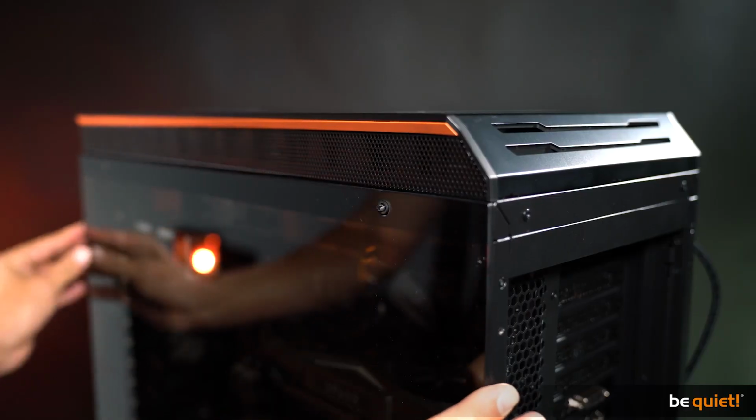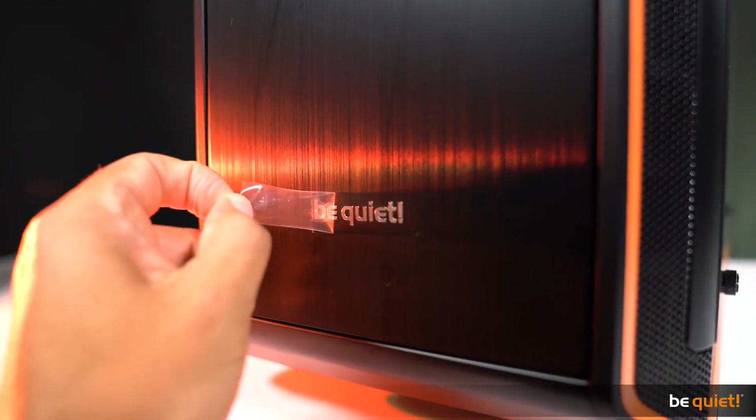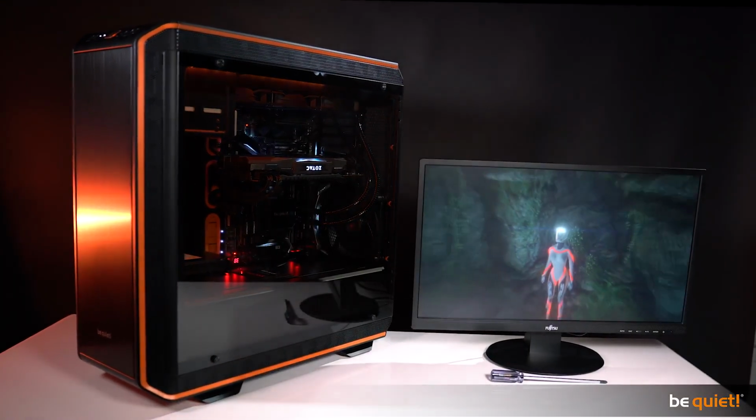And that is it. Finish it up by reattaching the tempered glass window and congratulate yourself. You have just inverted your rig. So have lots of fun with your brand new Dark Base Pro 900 Rev 2.